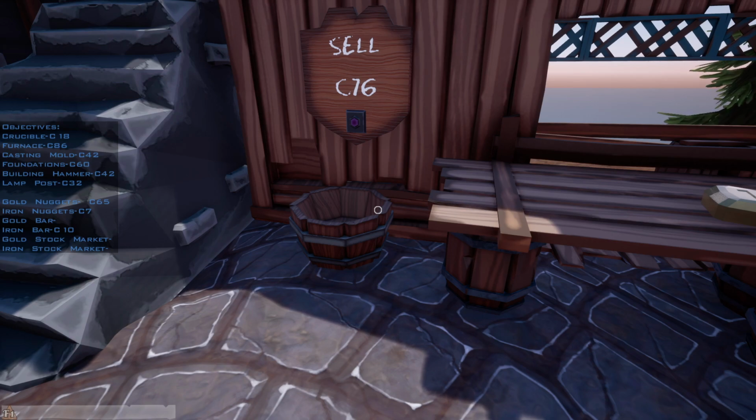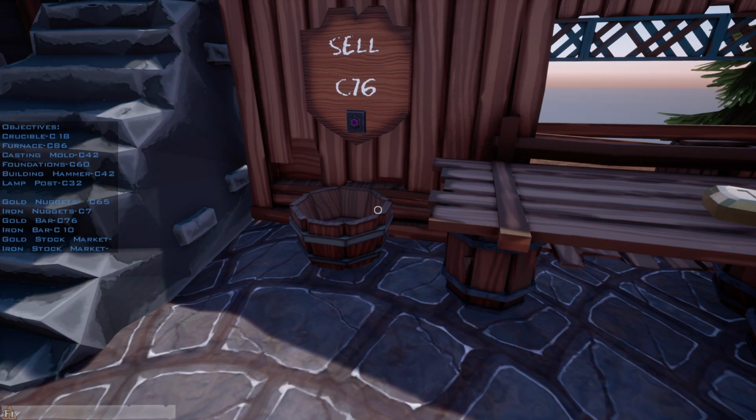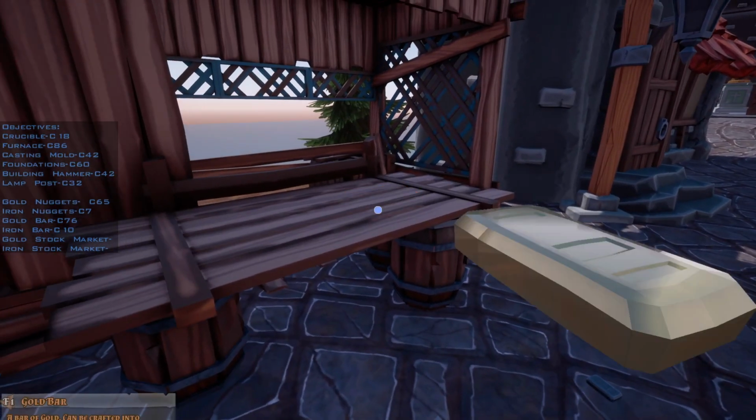So you can see that there's a little bit of an increase if you go through the steps it takes to actually turn it into a bar. We went from 7C to 10C on the iron bar. That's a 3C increase, which is pretty considerable for those size numbers, right? So as you scale up, that would be a fairly large increase. And then from 65 to 76, that's 12 more C for the bar over the nugget.